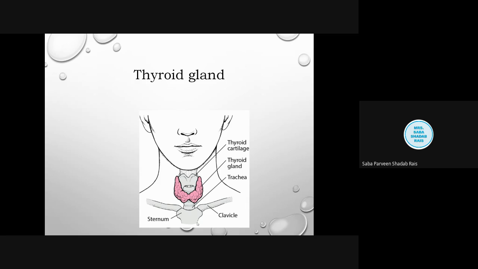Is that clear? I repeat, suppose for example X amount of calcium should be present in your blood, but you have some extra amount, so that extra amount must be absorbed by the bone. And if you have a good calcium level, your bones will be thicker and very strong.